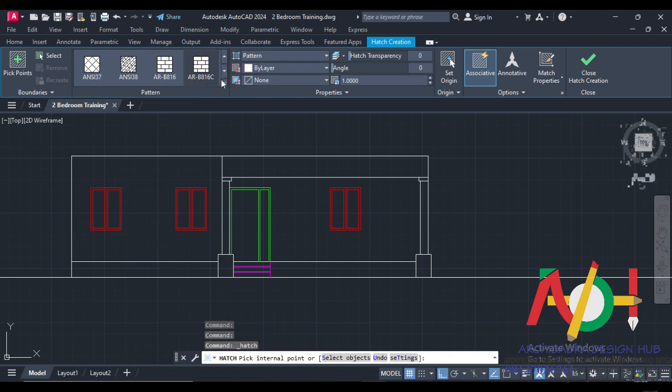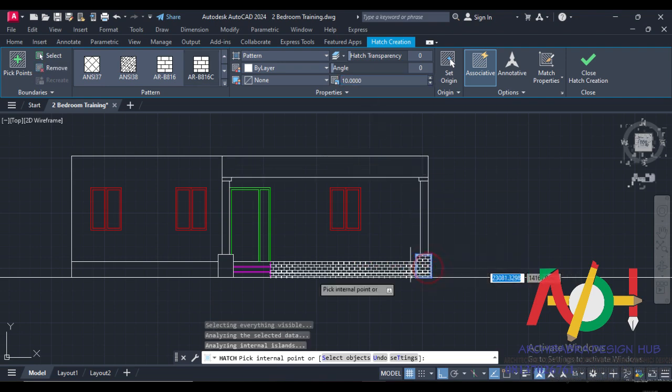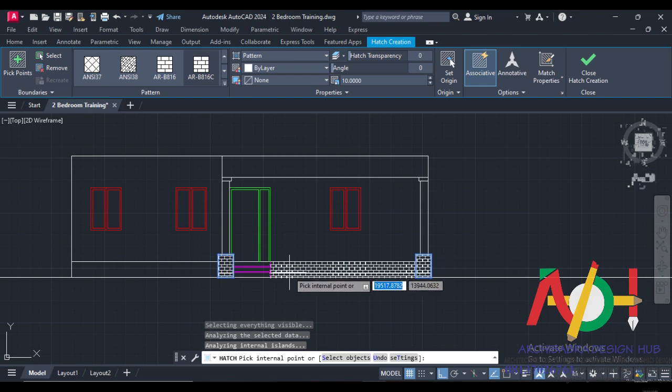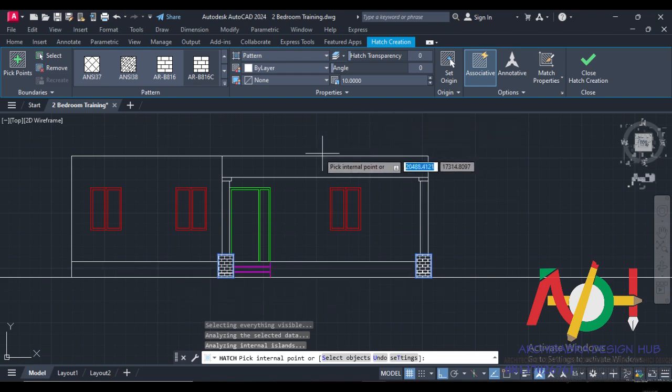So let's say I'm using this one now, and then the scale, let me increase the scale, say 20, enter, see how it looks like. I think let's reduce it a bit, say 10, and apply it here. I can decide to apply it here too, but let me just leave it this way. I think I'm okay with this, and then I'll close.